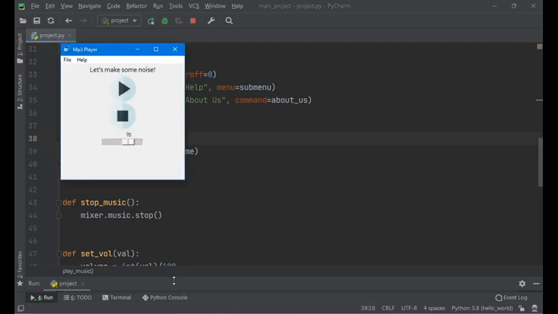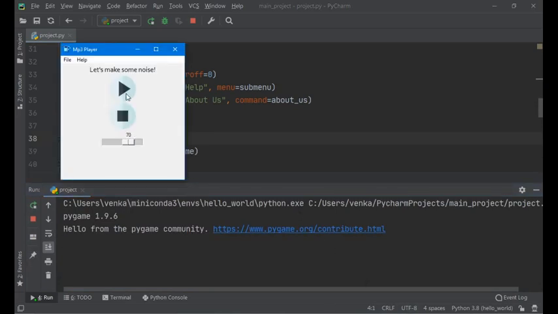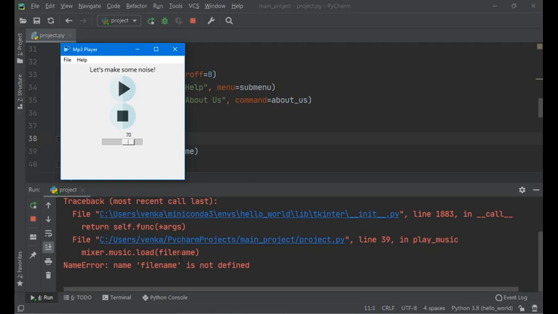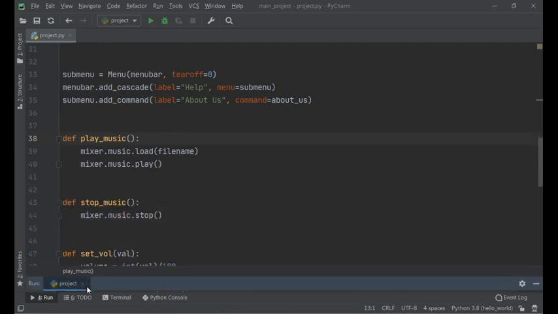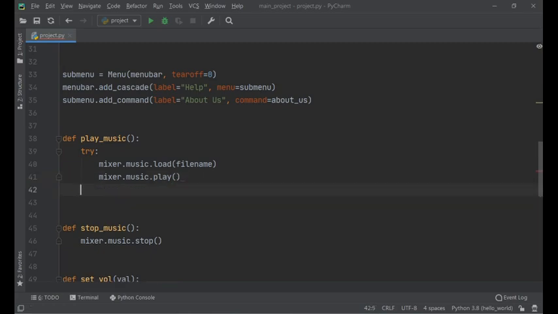If we open this up, it has given us an error saying name file name is not defined. This is a play error. So this is why we're going to use try and except. We want it to try this, and obviously, if there is no file name, then we want this except to come up.